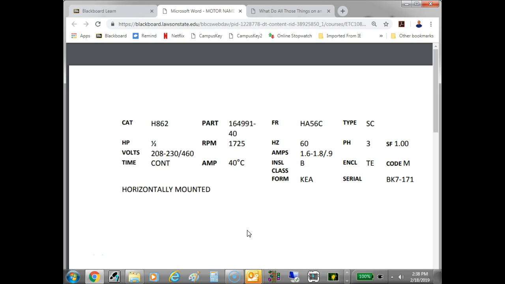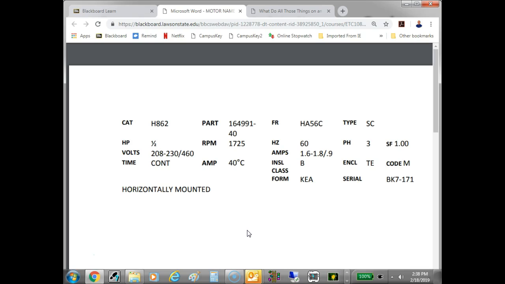So that's all the information that we need, right? What I didn't get off the nameplate is how to wire it for either low voltage or high voltage. That's on our nameplate too. Ours is a 9-lead motor, and we've already looked at how to wire it. We wire them in series for high voltage and in parallel for low voltage. But you don't even have to know that because it's going to have a plate that says high voltage and low voltage.